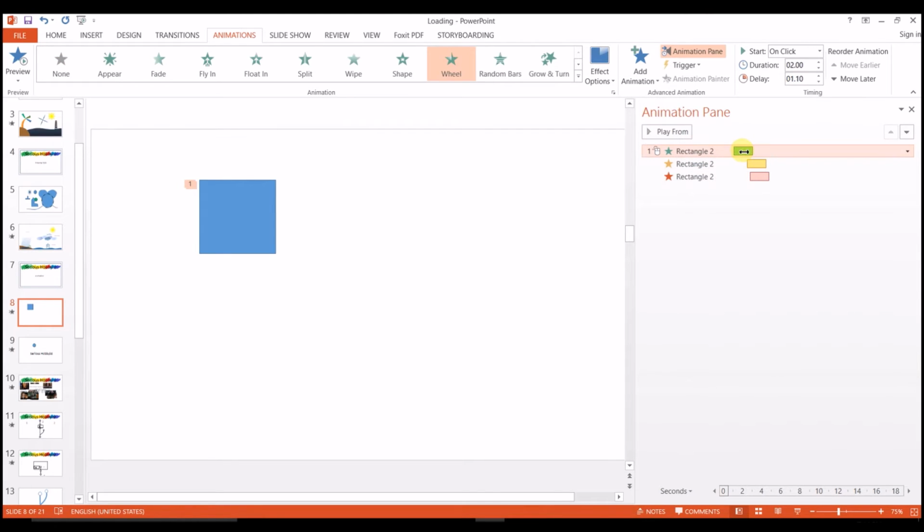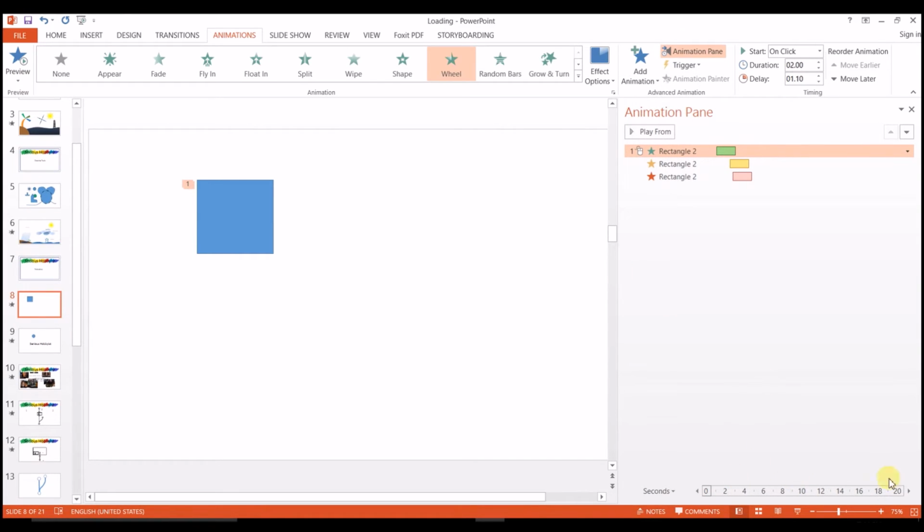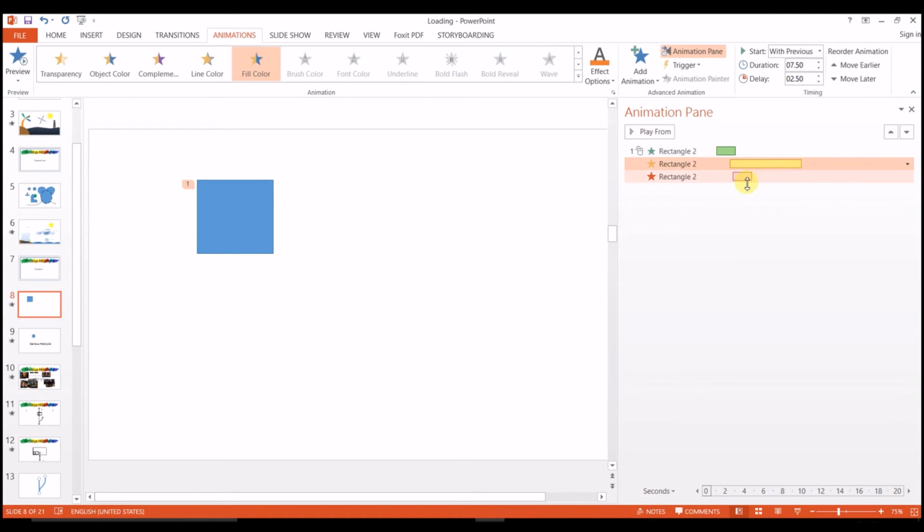Before we go further, I want to tell you guys that this is a typical timeline of doing animations. So if you're not conversant with animation at all, learning animation in PowerPoint is quite easy, and basically everywhere you go, when you do animation, you find such kinds of windows where you have a timeline and various properties that are animating over time. So this is the basic of every animation, so it's very good to learn it in PowerPoint.